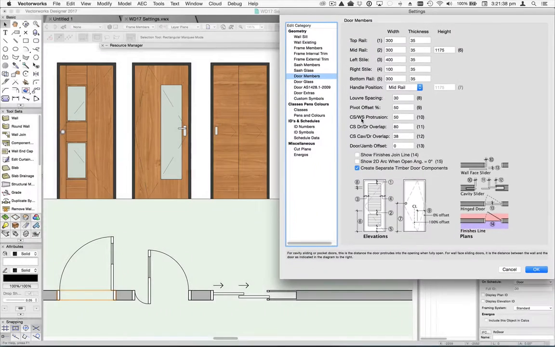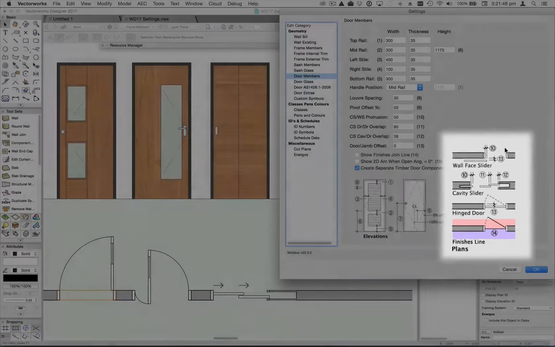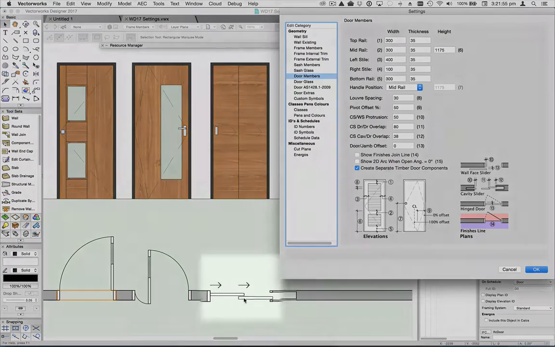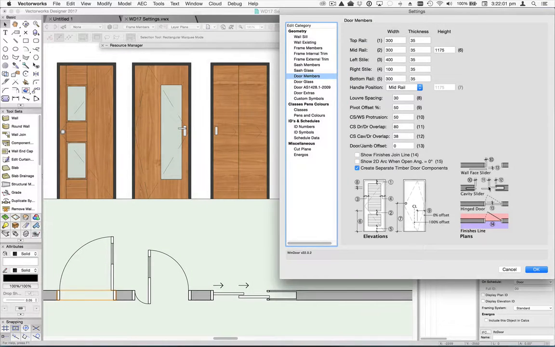The cavity sliding and wall sliding protrusion is the amount that the door will protrude into the opening when it's fully open. The cavity sliding door-to-door overlap is the amount of overlap you are seeing in this example here and also here.